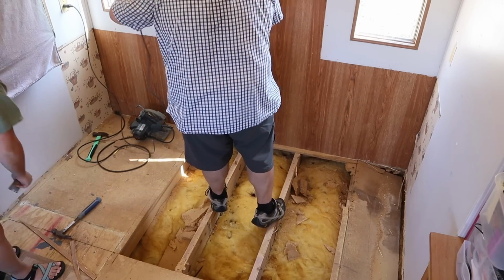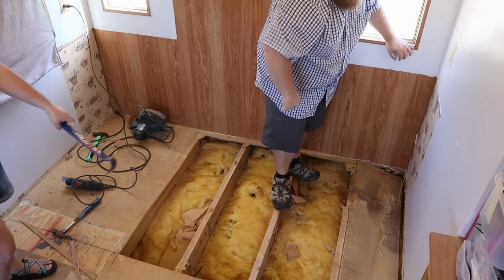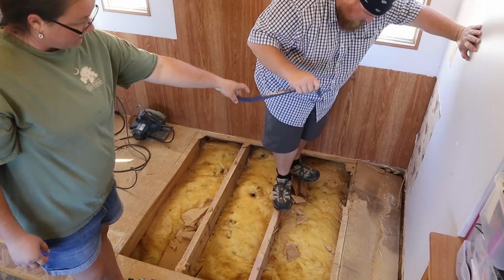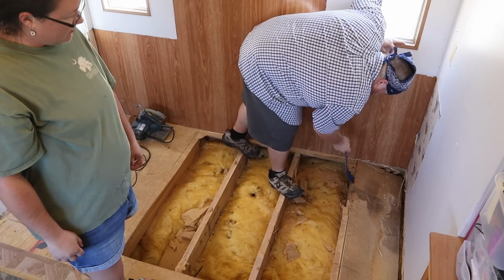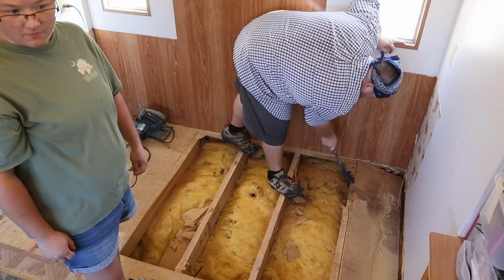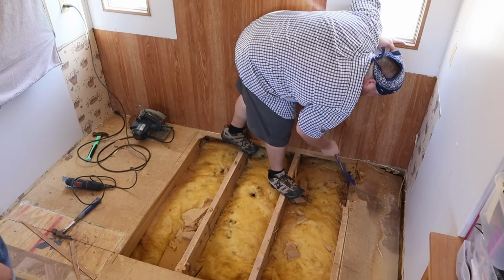That was so much easier to do. So much easier. The only problem is how to get it out because it's such a tight cut.